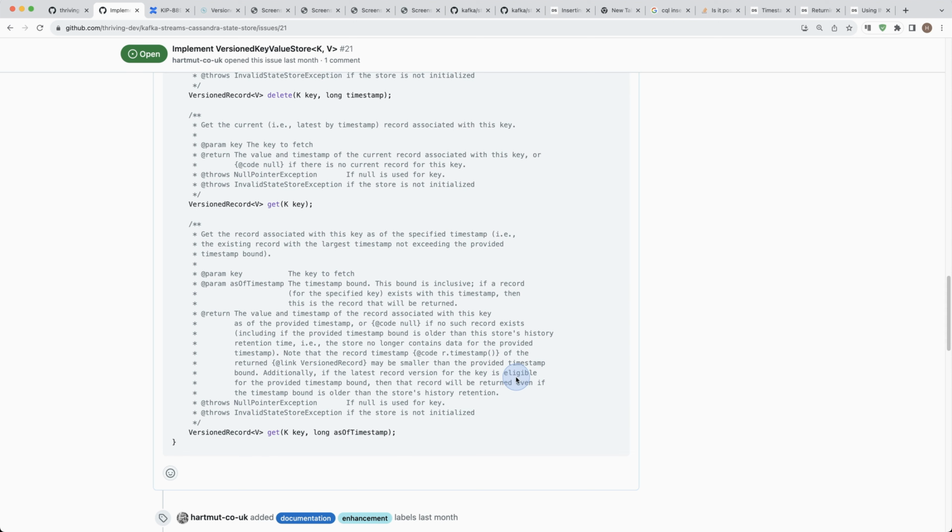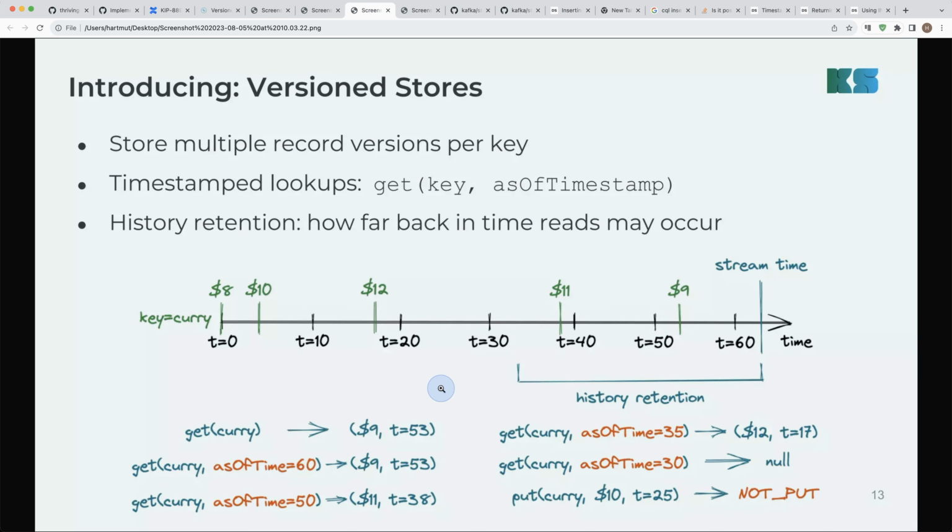Okay, I think that's probably the reason why in this example they say it should return null, just by definition of looking at the window time and the query time. So this is more like a process thing we need to consider when we actually implement the store. And I think that's it.